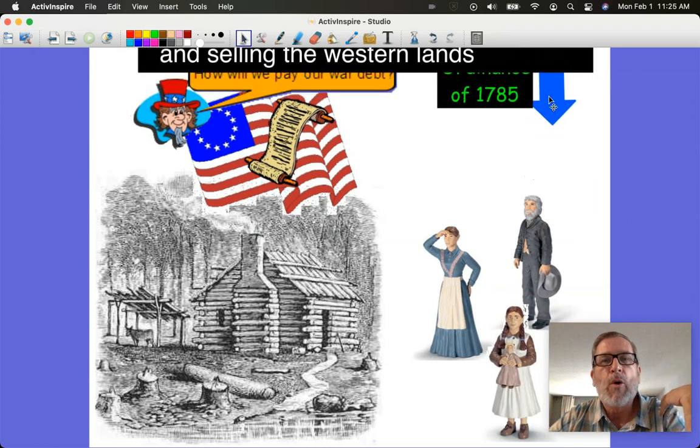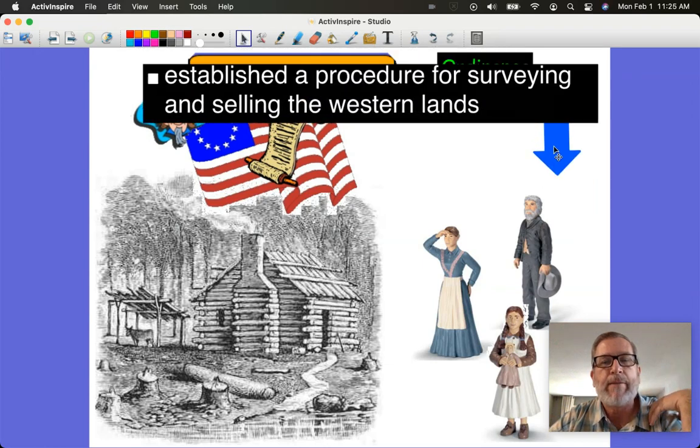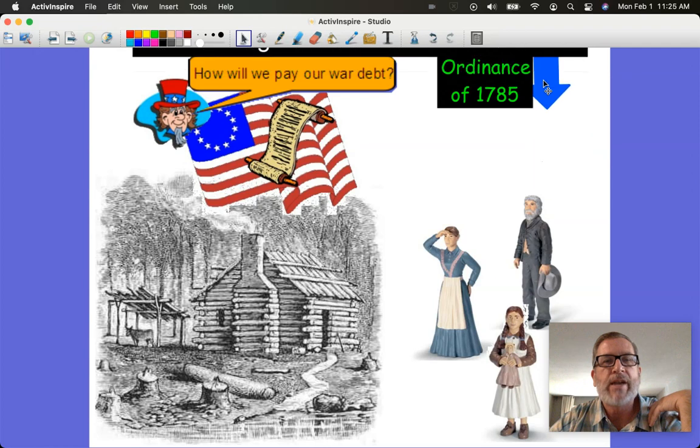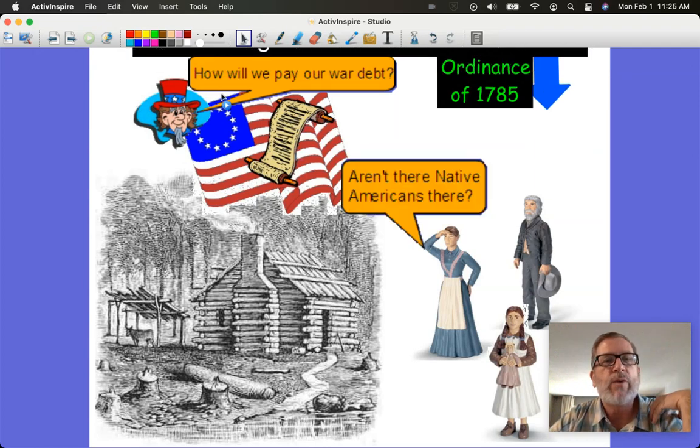In order to borrow more money, you have to be able to pay off debts that you have, right? So it's like establishing what we would call good credit in this case. So we have America wants to pay off its debt, and there were lots of people who were willing to pay small amounts of money to go out into the wilderness and buy a chunk of land to start a farm or to establish their residence in an area, because that's what prosperity basically starts with.